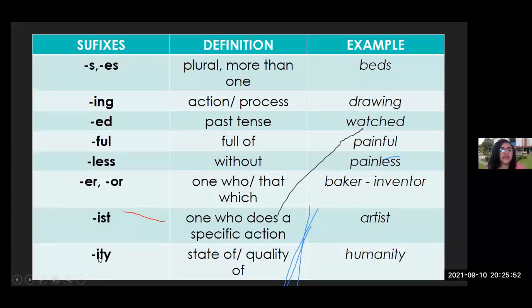And the suffix ity means a state of or quality. For example, human, we are human, right? But humanity means the quality of being a human. All right, fabulous. There are more suffixes and prefixes that you can find on the web or maybe in a PDF. I have one I'm going to share later for you. But I see, sir, that the time is about to finish.